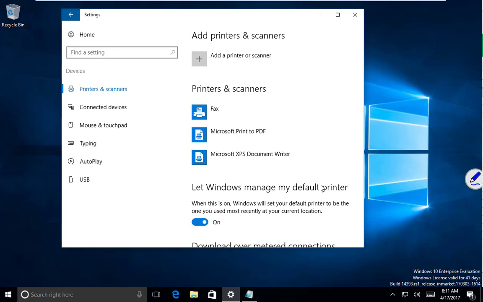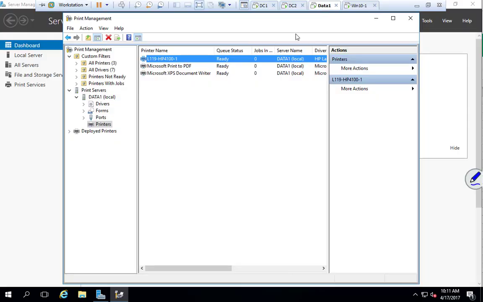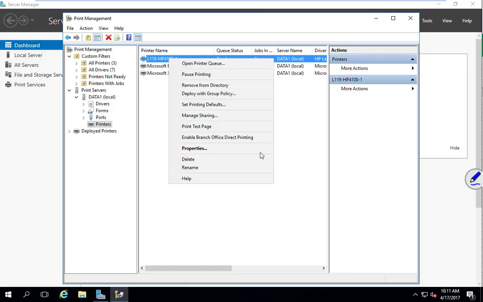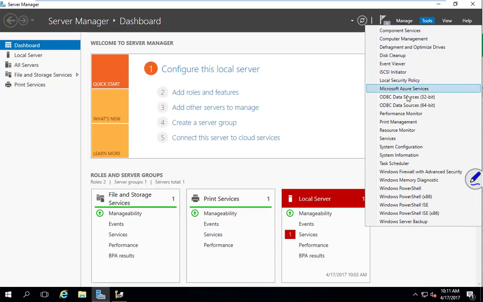How do we install things? Group policies. Absolutely. So we're going to use group policies to have this done for us. So I'm actually going to leave this sitting here with no printers and then hopefully have it automatically added. We'll see if that works. So I'm going to go back over to data 1. And I could go back through group policies. So I could go to tools and I could go to group policies. Oh, I can't do it on here because that's on DC1.